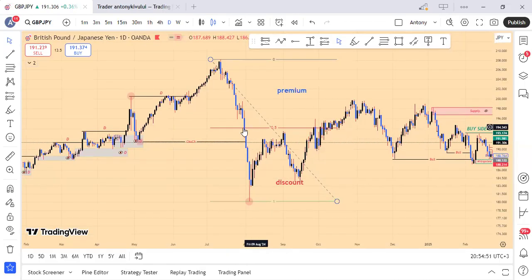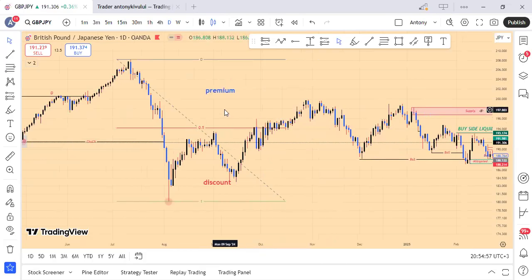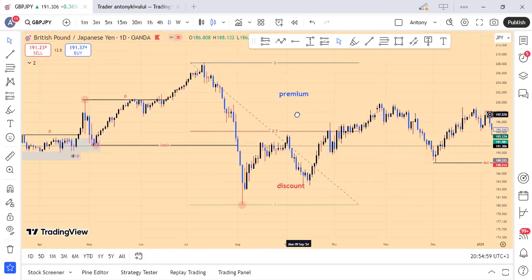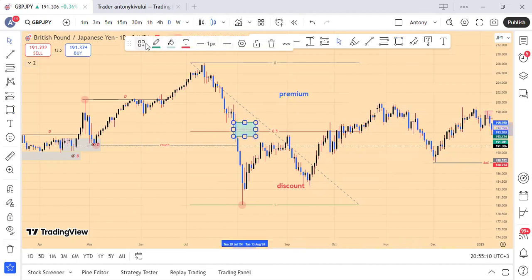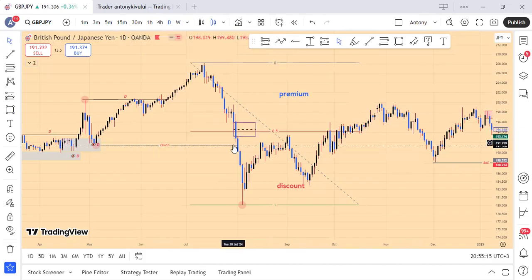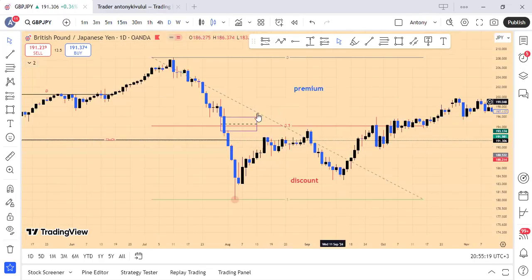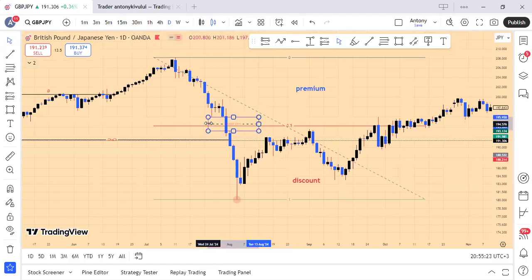Now, we don't just assume the price will reverse at the 50%. Where exactly above the 50% do you think the price will react from? Now, as you can see here, we have the fair value gap. This is a fair value gap perfectly that lies there. That is what we call a fair value gap: the gap between the first candle and the third candle. The wicks of those candles are not meeting, or they are not joined. There is a gap there. So that means that is an imbalance.